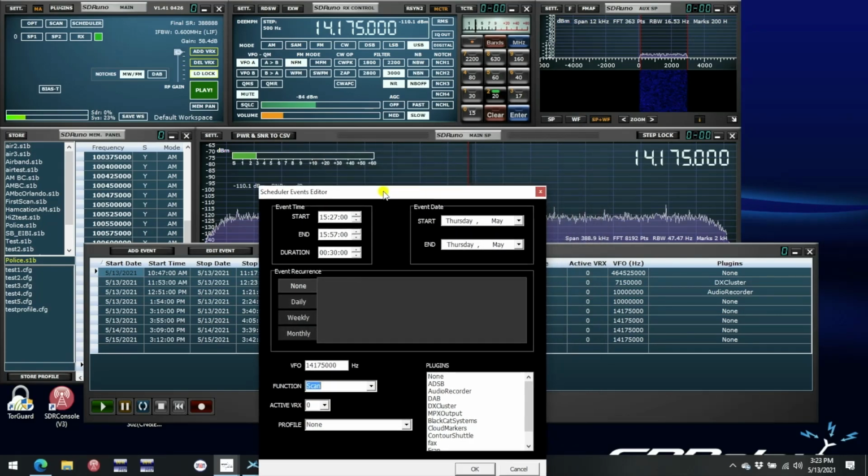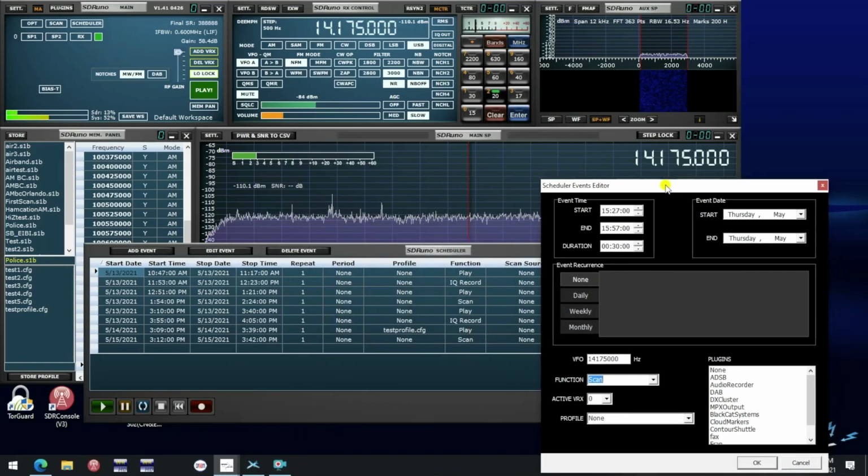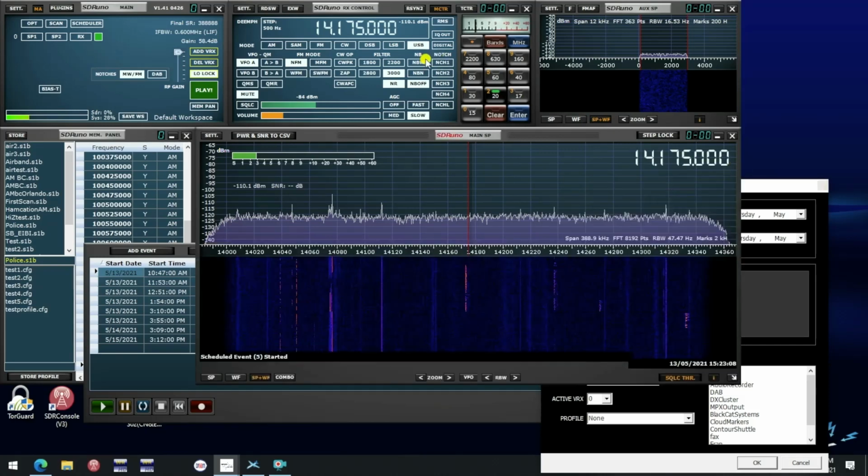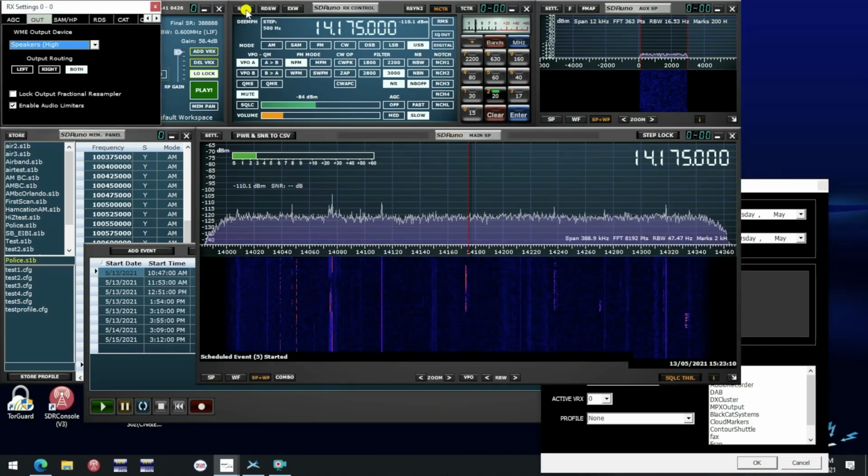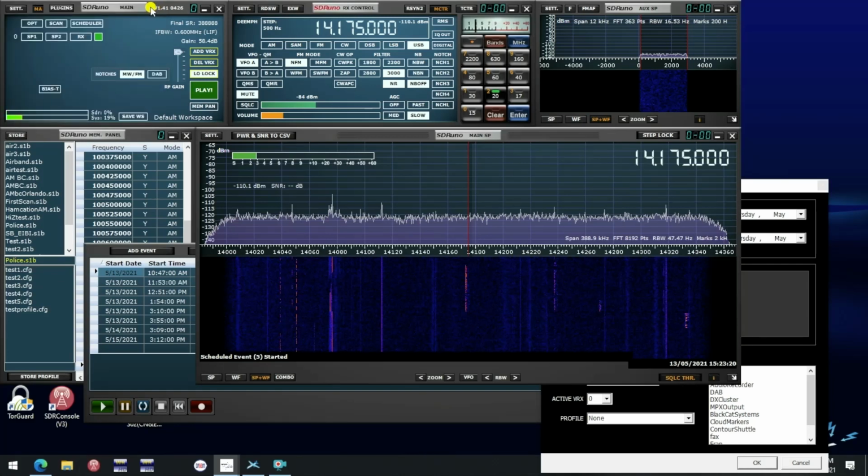Now, a profile is a collection of radio parameters. It may include the state of the broadcast band filters, the gain function, the operating mode, and very commonly used with third-party software, where you might want to specify that the VRX output goes to a virtual audio cable rather than the speakers on your system. So basically what you want to do is set up all the parameters for a particular configuration, and then you can save those as a profile, which can then be instantly recalled later.